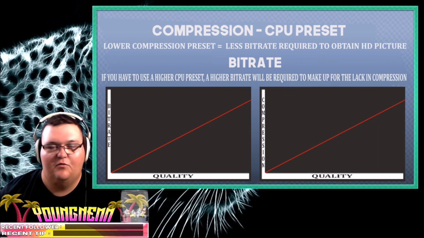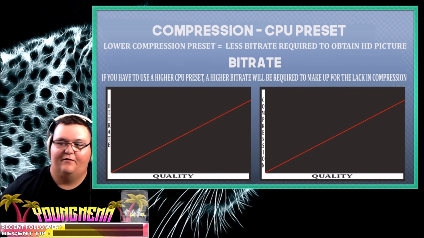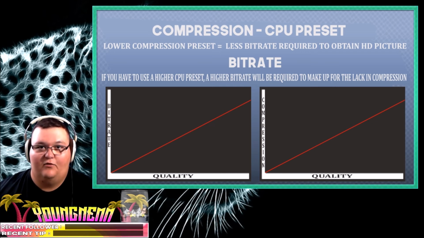The CPU preset is a measure of compression. You want to be as far down as you can, according to your specs. Bitrate is only needed if you have really bad compression. So if you have really good compression, consider dropping your bitrate to increase potential for viewership. If you're using something like NVENC or QuickSync encoders, raise your bitrate or your gameplay and your streams can look bad.